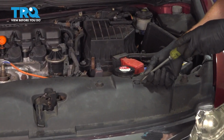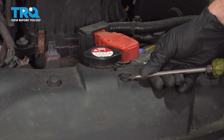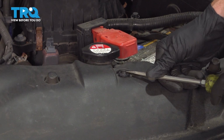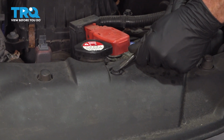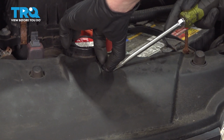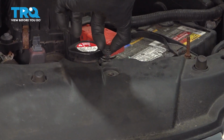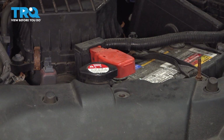To remove each of the push clips, come right in the center and remove the center from the outer portion. It should just lift up a little bit. That would make it in the unlocked position. To do that, you can use a trim tool or flat blade screwdriver. With it in the unlocked position, you can make your way underneath the outer portion and lift that up as well. Give it a quick inspection, make sure it is still reusable, and do the same to the other side.